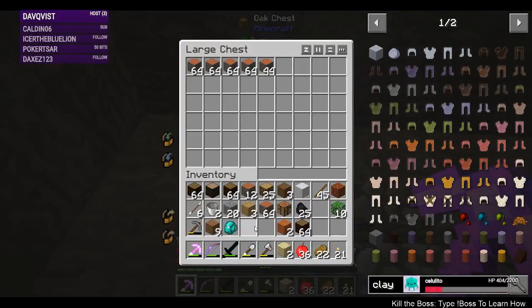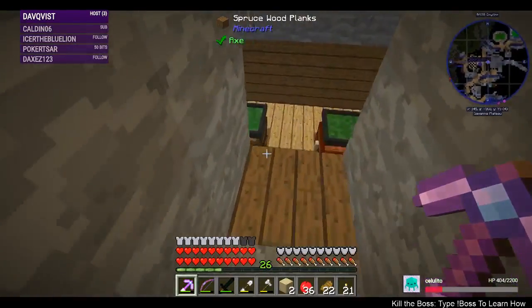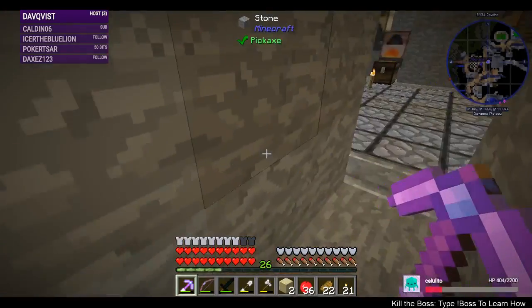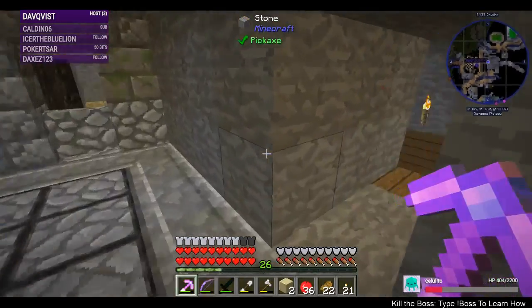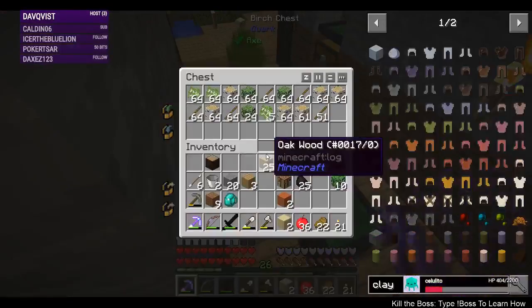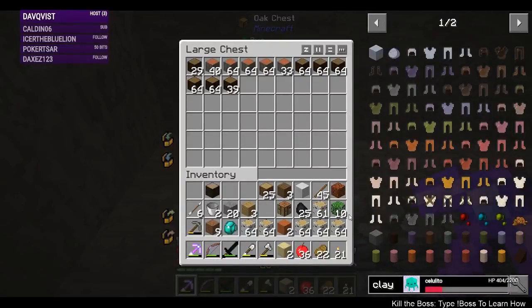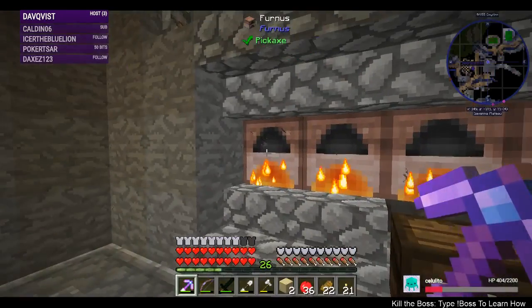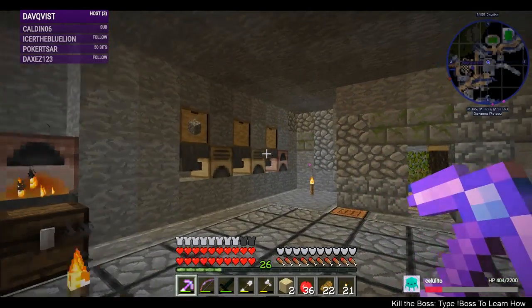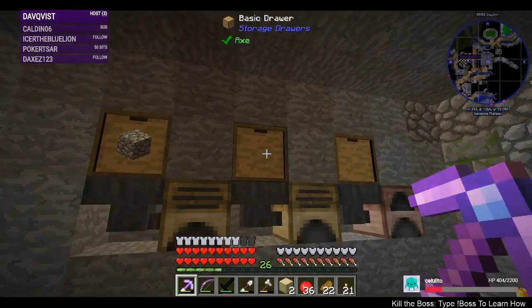I don't have this automated. That's something I could work on eventually. Charcoal production. Definitely birch. Okay, so this will make some more charcoal for us. And we shall turn it into blocks and start putting it over here. This is only going to make gravel, and then I'll have to manually put it up here.